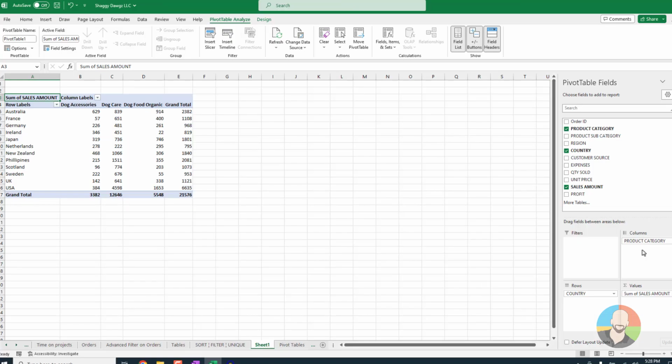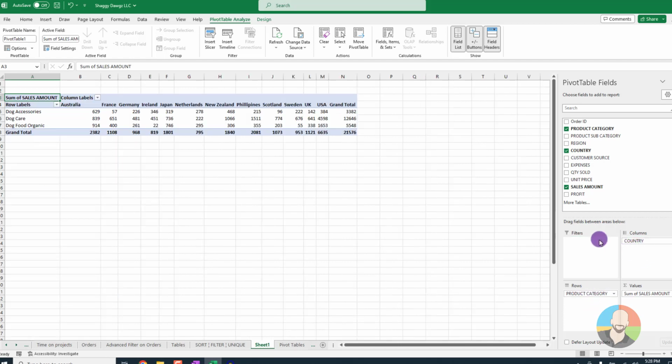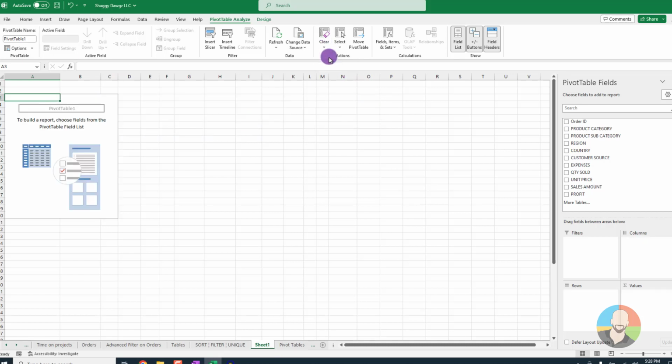So why is it called a pivot table? Well, remember, pivot by definition means move around. So if we wanted to, we could create a different arrangement of our data by moving these fields around. So let's say we take our product category and put it over here where it says rows, and we'll put the country in the column quadrant. And all we have done is simply rearranged our data and created a brand new display. And right there is the essence of a pivot table. Let's go up and clear our pivot table by choosing Clear, Clear All.